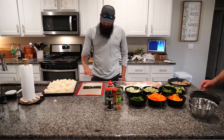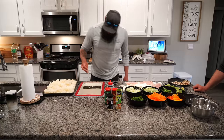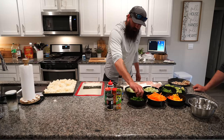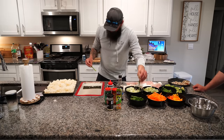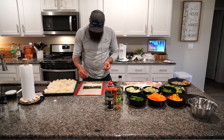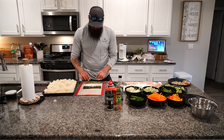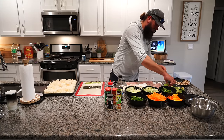We're just going to thinly lay out in lines the different things we want and then roll it up. Start with the Wahoo. And then I want a cucumber. Oh, that's jalapeno. I do want some jalapeno. I'm not a fan of cucumbers, like super crunchy. A little avocado.